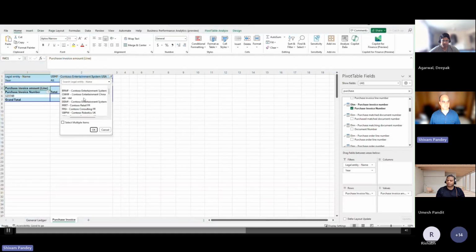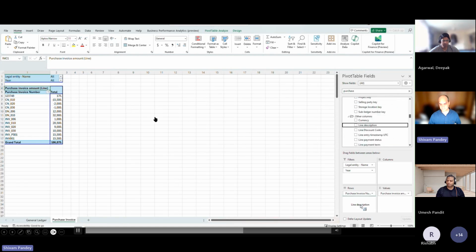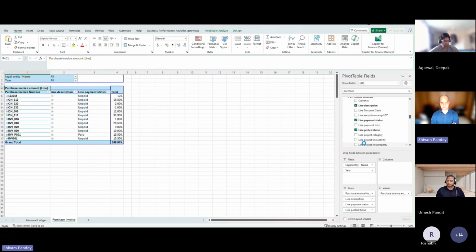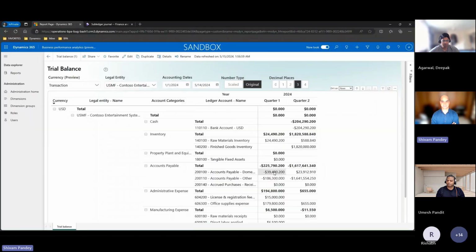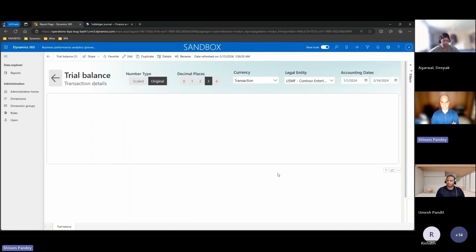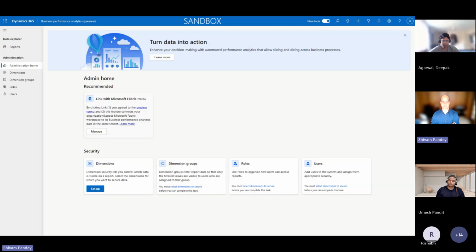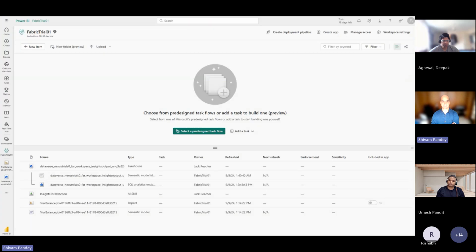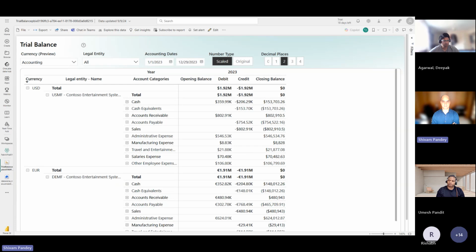For teams that love working in Excel, Business Performance Analytics integrates seamlessly with Analyze and Excel, allowing you to export and explore data using pivot tables and formulas. And if your organization is leveraging Power BI, Business Performance Analytics integrates deeply, giving you access to curated reports and enabling advanced visualizations. Lastly, Business Performance Analytics integrates with Microsoft Fabric, providing a scalable, secure environment for handling large datasets and ensuring your insights are always powered by the latest technology.